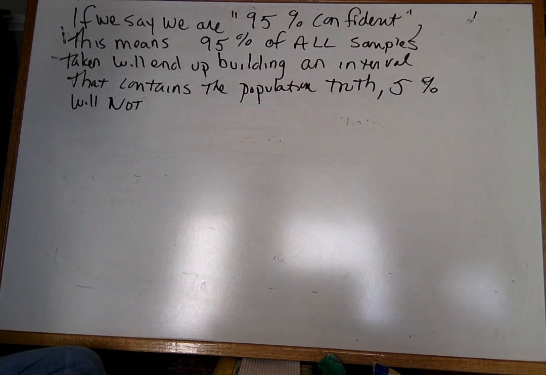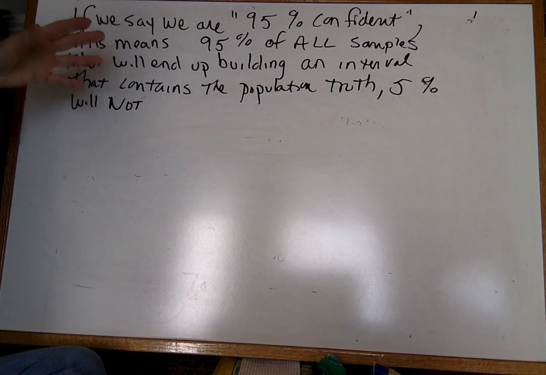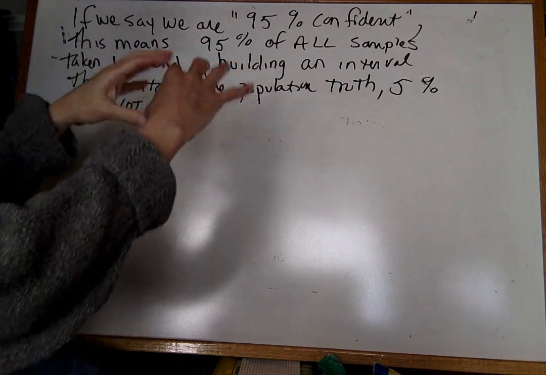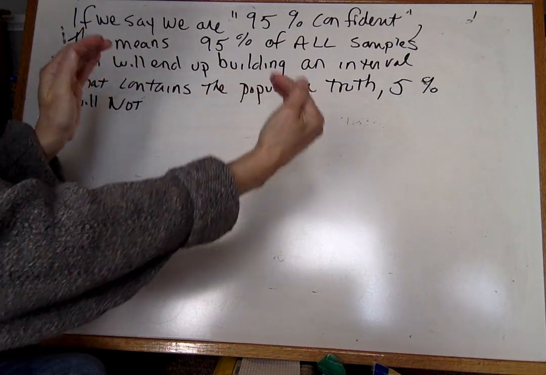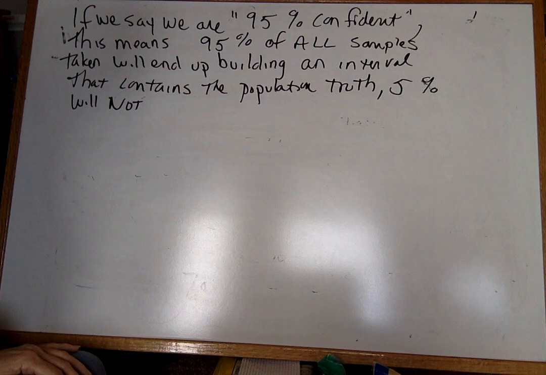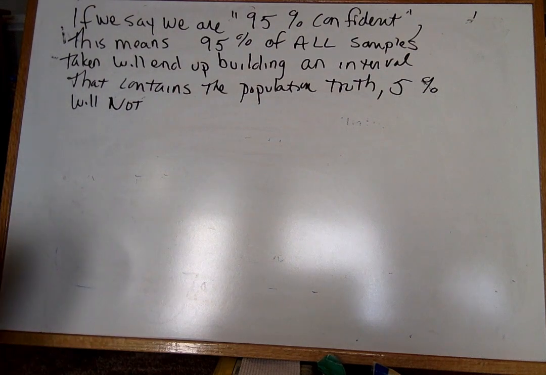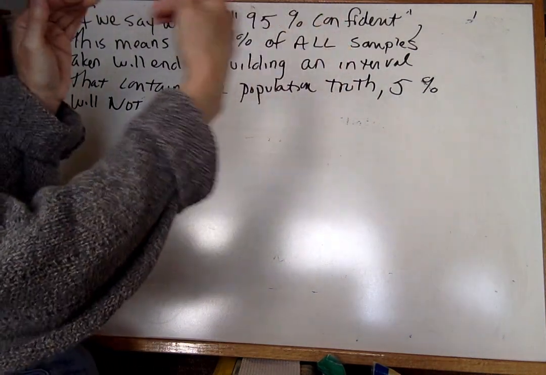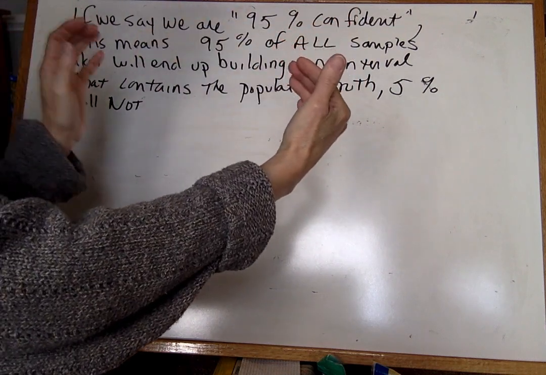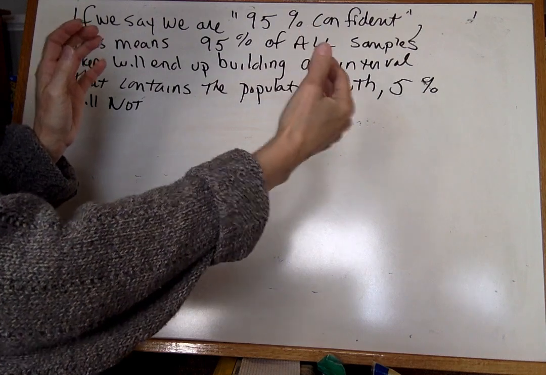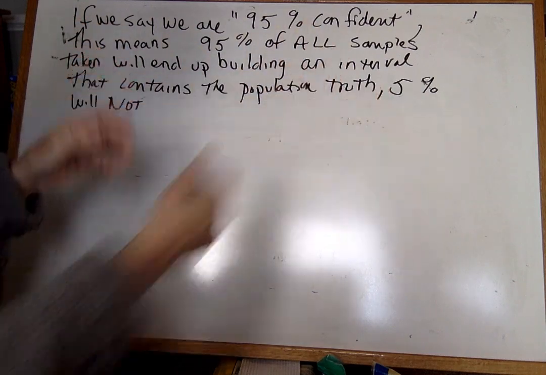Now, we talked about with sampling distributions, you go get all possible samples of some certain size, right? So that's what this is saying. If you get all those different, for example, X bars, then you build the confidence interval, you jump up and down that margin of error. So you have, my hands are representing, the range of numbers. Then 95% of those would actually capture the population somewhere in there. We don't know if it's going to be towards the low end, towards the high end, just somewhere in there.